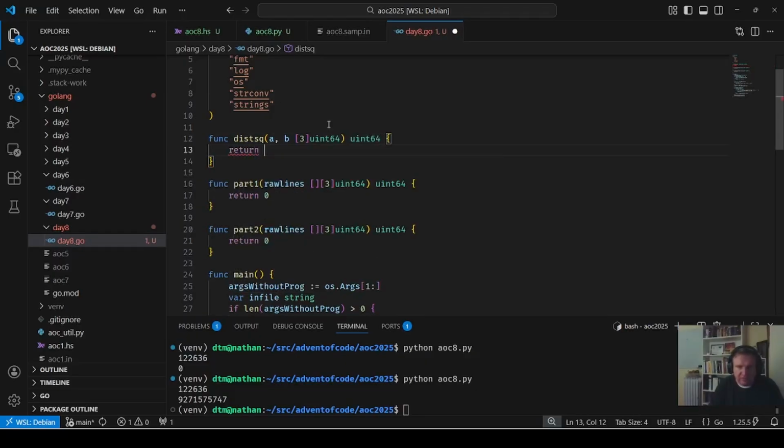Okay, this is return a[0] minus b[0] times a[0] minus b[0] plus a[1] minus b[1] times a[1] minus b[1] plus a[2] minus b[2] times a[2] minus b[2].